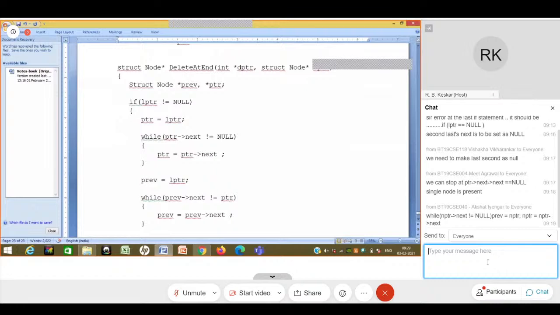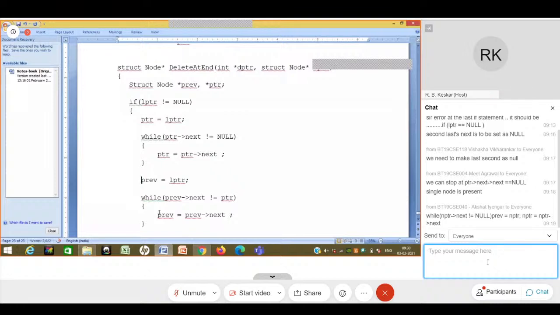So firstly, what was the problem with PTR arrow next not equal to null? If someone asks me that question, I will say there is no problem, but one needs to be very careful when you have this double next or triple next coming in. Tomorrow, let's say I want to reach the third last node, then I keep doing PTR arrow next, and there are more chances of creating errors in my code. So normally the suggestion is that as much as possible, keep the arrow next at only one level, and for everything else use some intelligent way of writing the code.